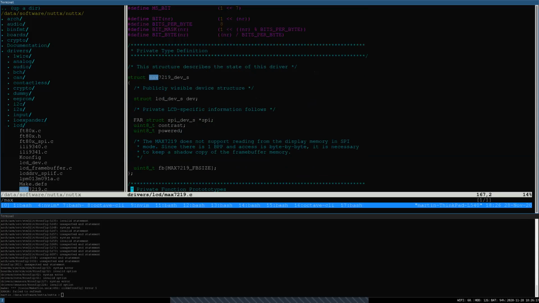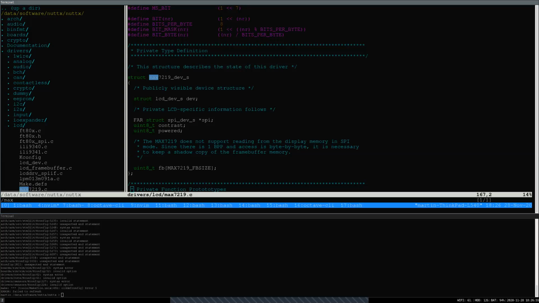This driver was very interesting to implement because the MAX7219 has some small details that I needed to pay attention to when creating a driver. For example, the order in which the LEDs are turned on and off.